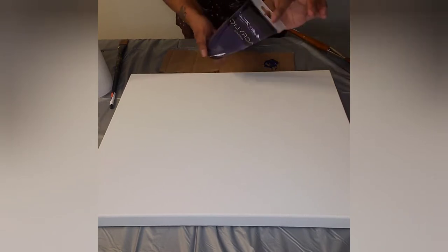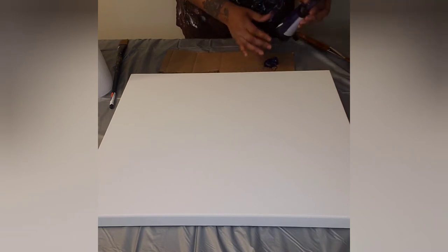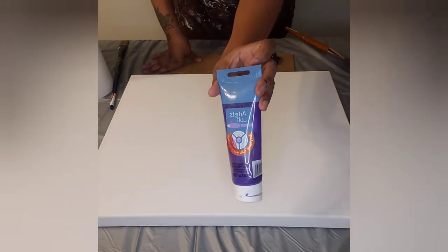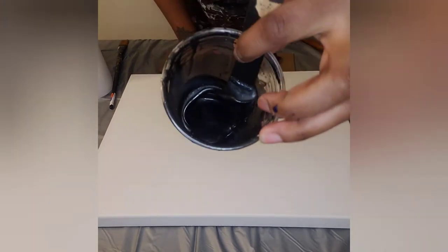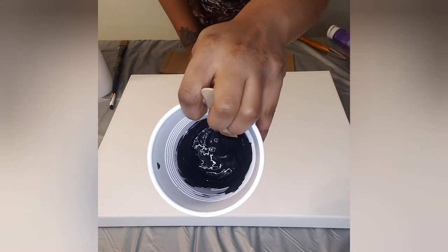So I'm gonna use this Master Touch Violet. Too much paint, but anyway, so that's that. And I have a little bit of this Artist Loft metallic purple, because I was wanting to use some Deco Art metallic black. This has been sitting here for a minute, but you can see it's painting now. I'm not about to waste this paint. I'm about to use this Deco metallic black, and like I said, this regular black.